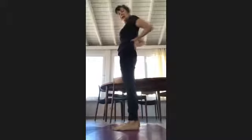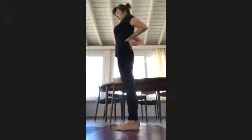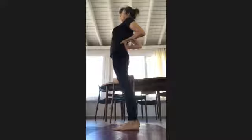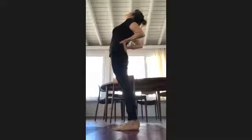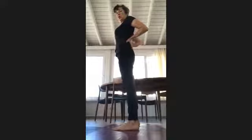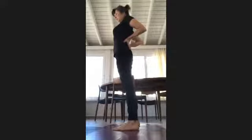So let's get started. Here we go. Chest up, push your hands into your hips forward, but the chest is up. You're going into a back bend, maybe nose up. If that agrees with you, nose up, look back. If that doesn't, chin to your chest. This is your inhale. And then exhale, come back to your neutral spine, but look at my chest is still up. Squeeze the shoulder blades.